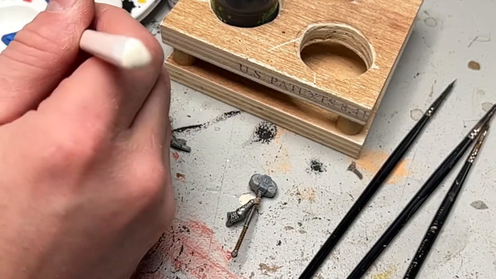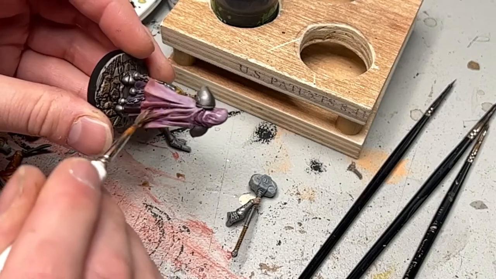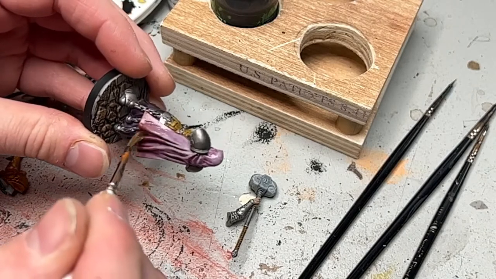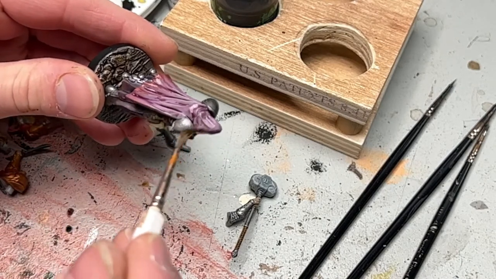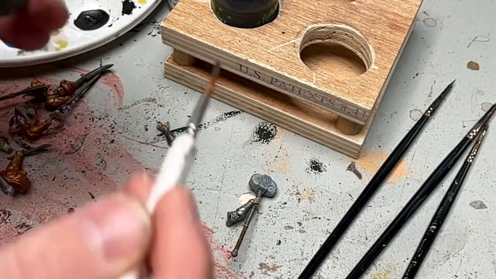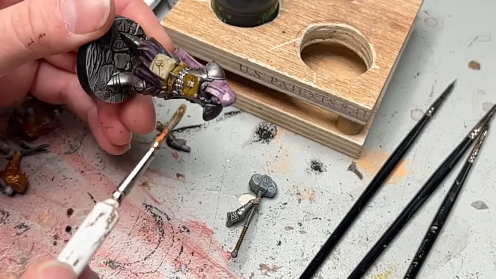Now, don't be fooled by one time me buying something from Games Workshop, which I thought was just a wash, which is actually a wash with a gloss in it. That was tragic. Now, again, with this, we want to make sure we don't have any bubbles or pools on this. And we're just going to paint the whole model with it. That's going to be the deal. That way, no matter where I hold this model, I'm not going to worry about rubbing off the paint. That's the deal.